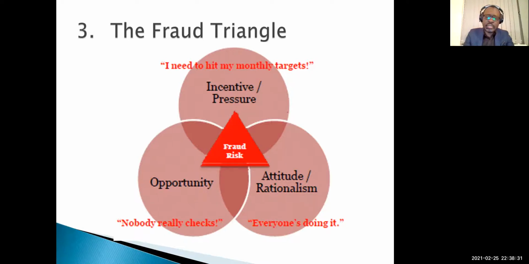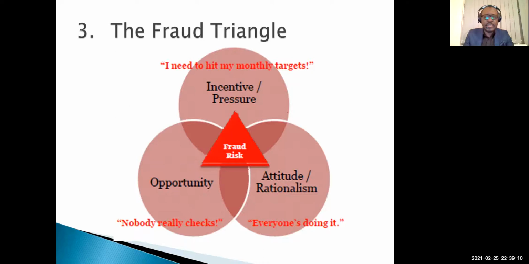There could also be attitude, attitudinal issues, rationalizing. Everyone is doing it, so if I do it, there's nothing wrong. I deserve more. I'm the chartered accountant. I have an ACCA. My colleagues in other places are taking 70,000, and I'm here taking 40,000 or 30,000 annually. No, I deserve more than I need. So you rationalize. You have an attitude to rationalize that this is my legitimate right, and I need to get it. It is not. It is one of the factors that drives fraud. And then incentive.